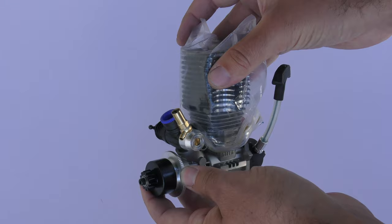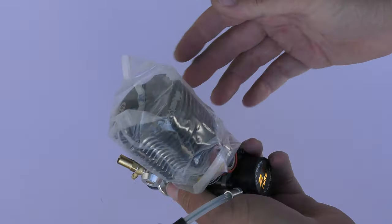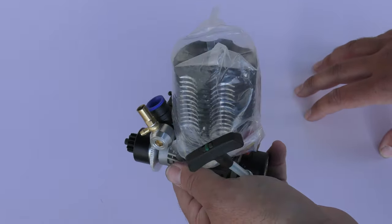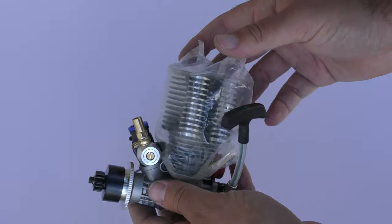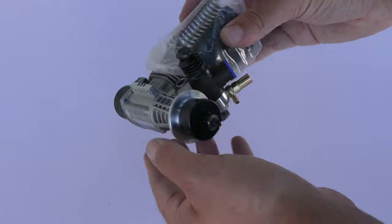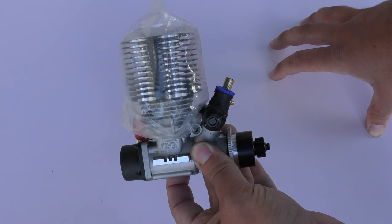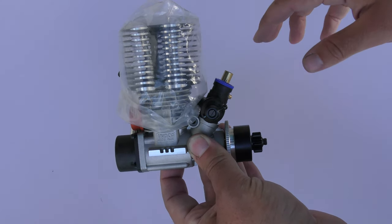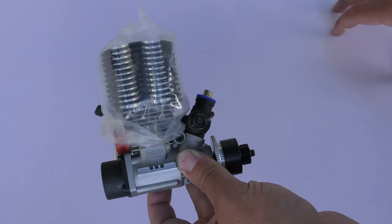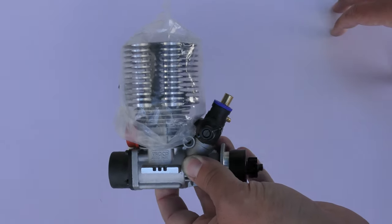I do have a roto start that I could potentially use as well. This one is brand new at £99, removed from a brand new car from someone who was doing a brushless conversion — she literally bought the car and then sold the engine straight away and I was the lucky buyer. The Pico engine will probably sell for about £50, so essentially this has cost me £50, and it would cost more than that to get the pull start, new shaft, and other parts needed to convert the Pico engine. So I think that was a pretty good setup.